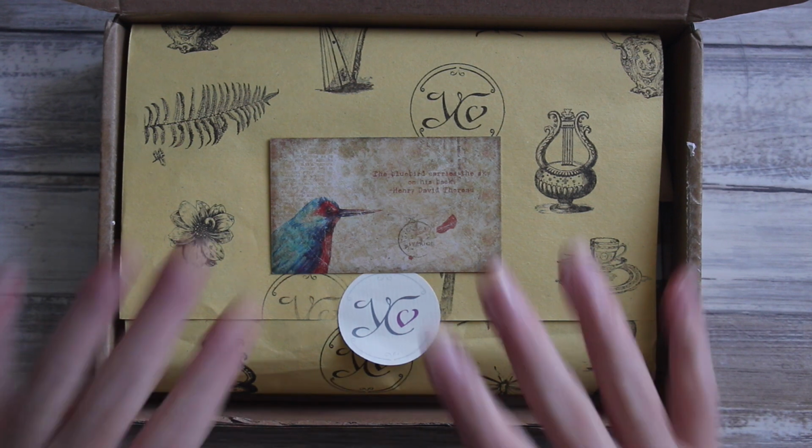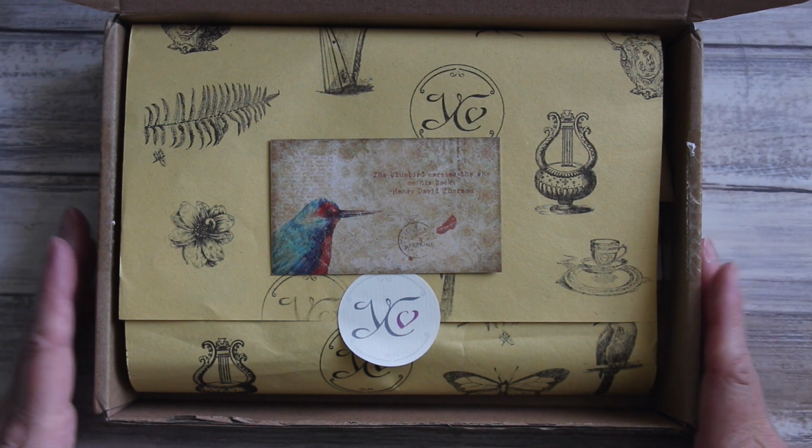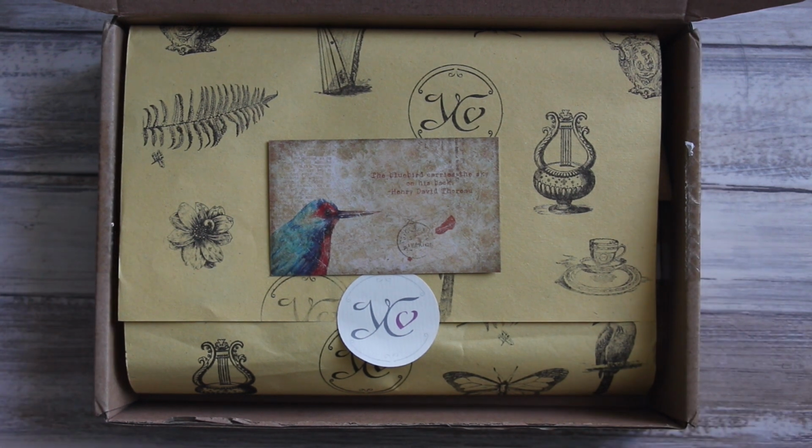We're going to quickly look at the contents, and then I'm going to show you 5 layouts that you can use just using the contents of this kit. So keep watching to see the results at the end of the video.